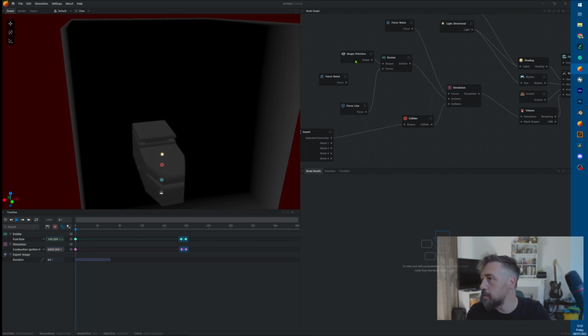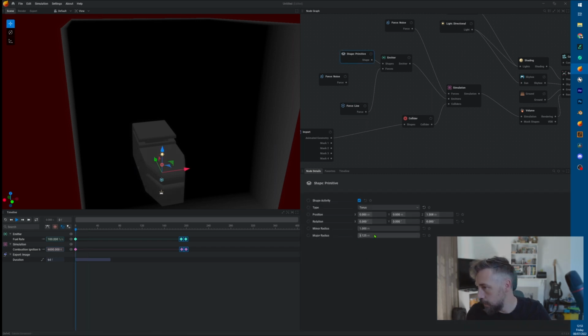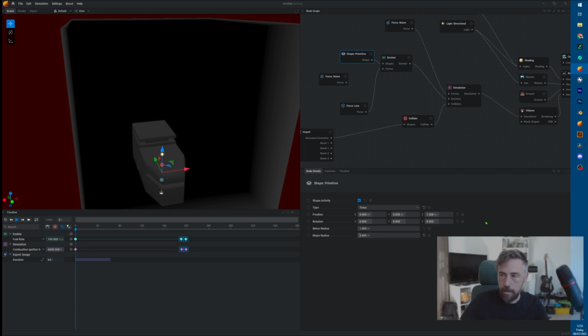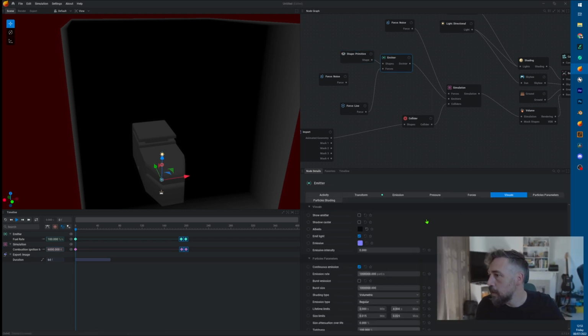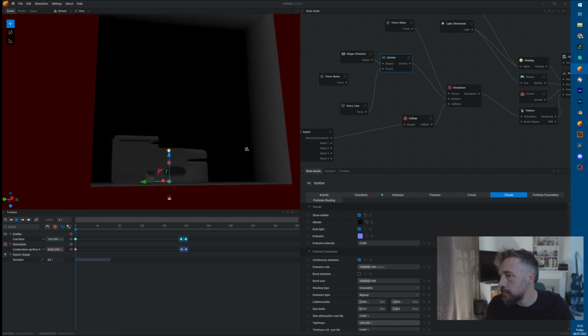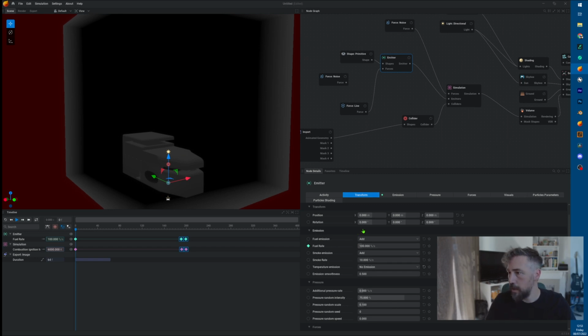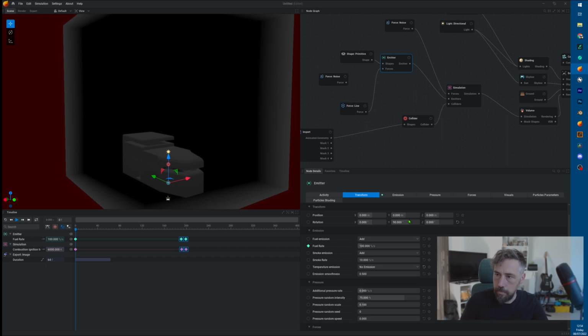Already our emitter is too big. So let's bring him down to like 2.8. Maybe even turn the emitter on so we can tell. There he is sticking out. Maybe what I'd do, rotate him around Y by 90 degrees. There we go.